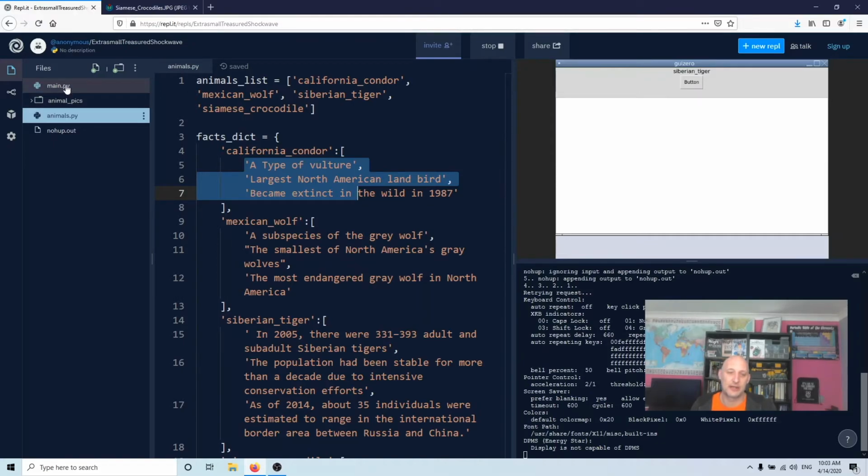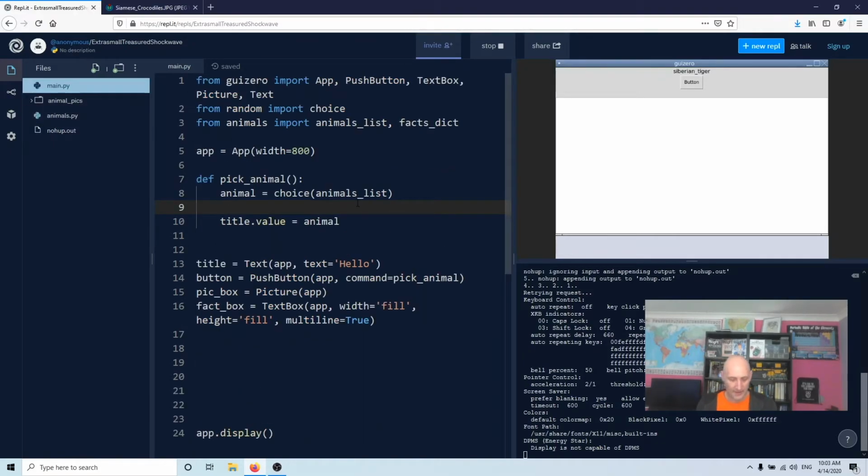The way I do that in Python is I'm going to say fact equals choice, and then it's going to be from the facts dictionary. I want to look up the animal and get that list. So this facts dict animal, okay, don't forget animal is a random animal, so any one of the random animals, okay.